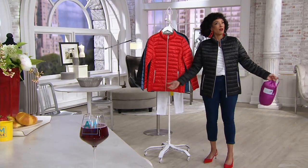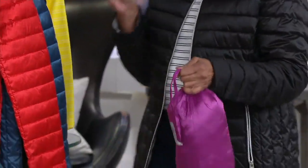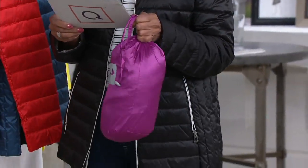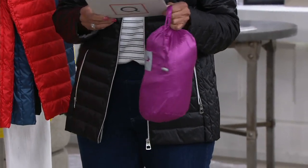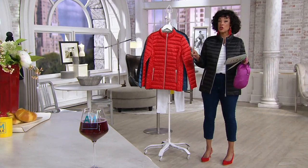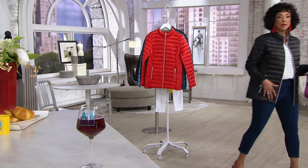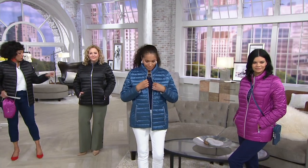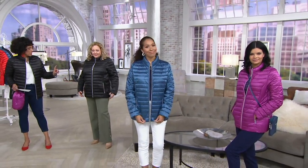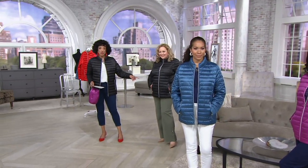And look at how great this jacket fits. So measurements are, there we are. Measurements are 28, and that'll be in the extra extra small, to 32 1/4. That'll be in the 3X. Let's point out what everybody's wearing. So I'm in the medium, and in the medium, I'm 5'9". You can see how that fits. Now, Rebecca, you're 5'8". You're in the extra large. Oop, there we are. Oh, yeah, that looks good.